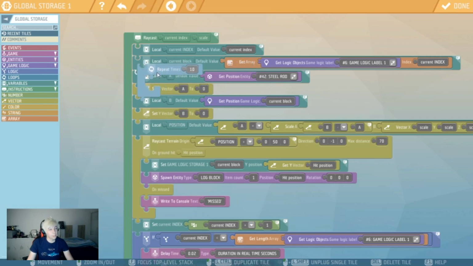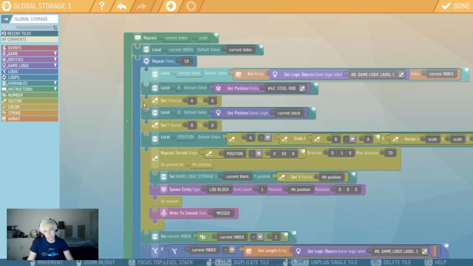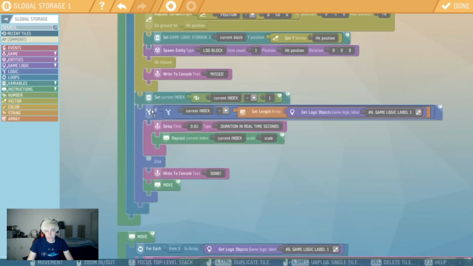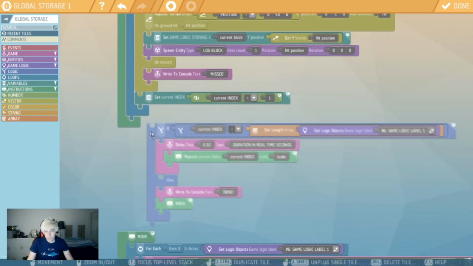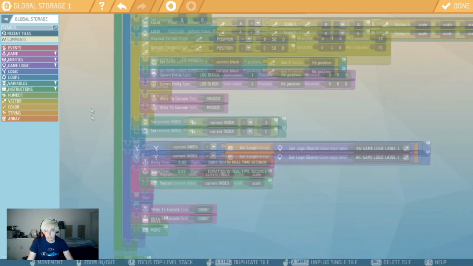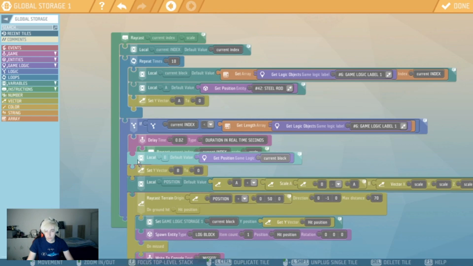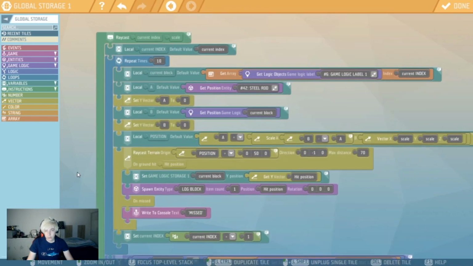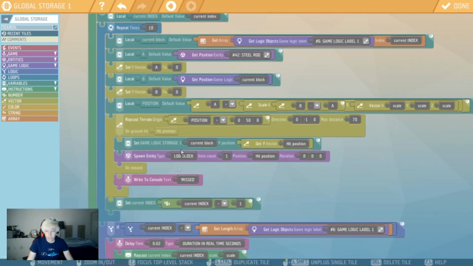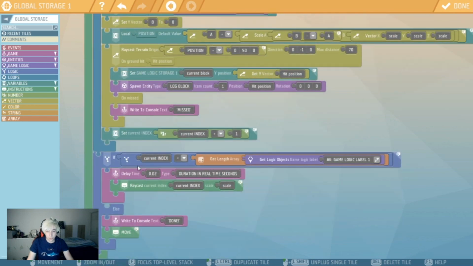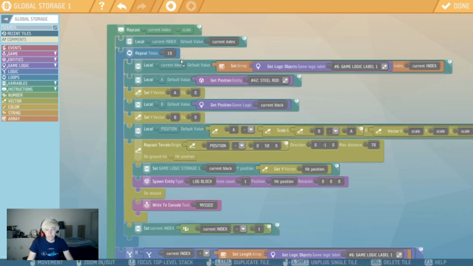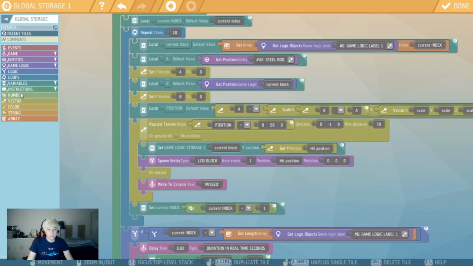So we would place all this except the if statement, yes, like so. Okay, so I've just enclosed all of this into a repeat statement, and that means that it will do this 10 times before it checks for the current index and calls the function again. And to make sure that we don't run out of blocks before this 10th is called, we need to clamp that number, right? So clamp.